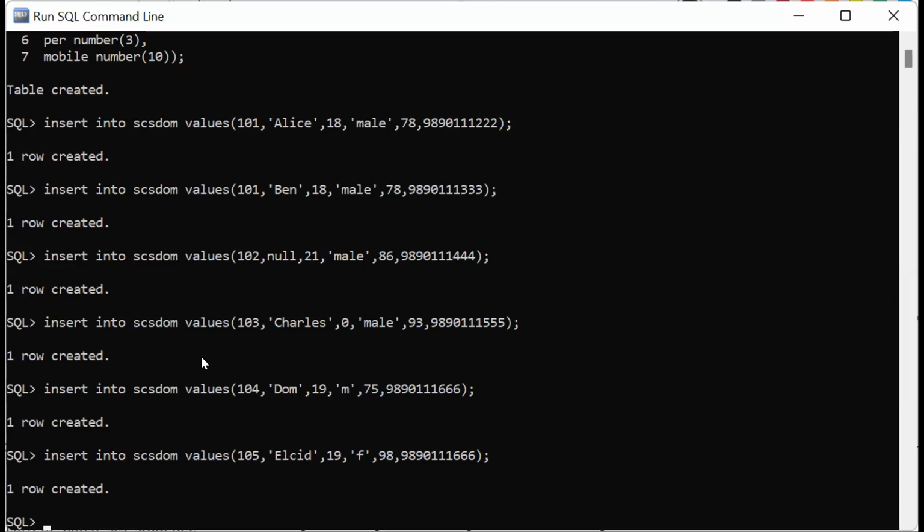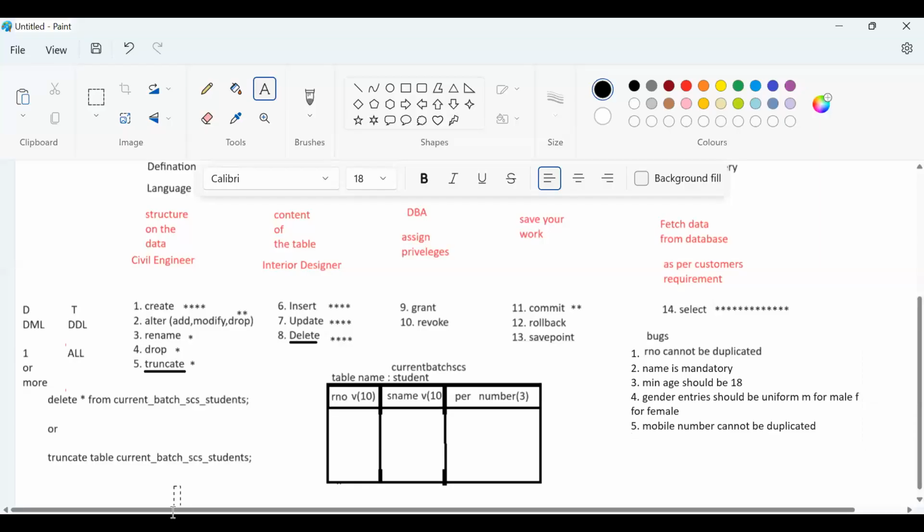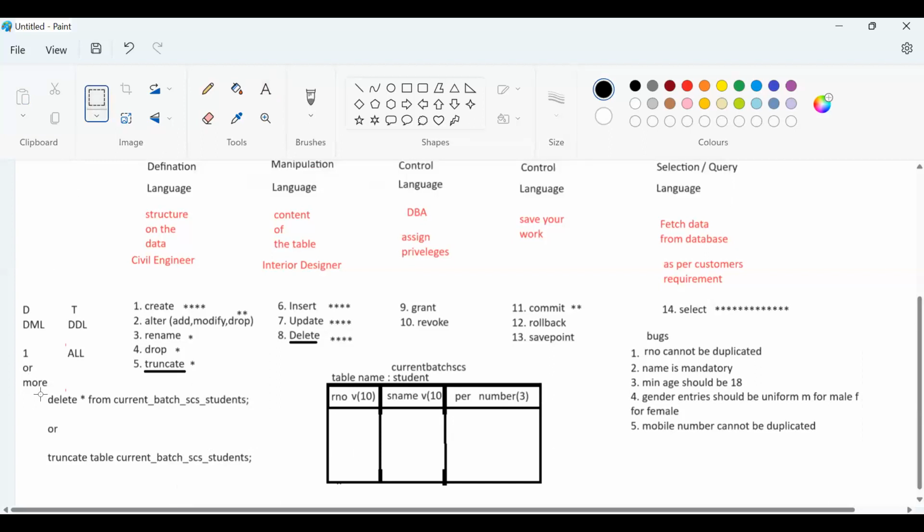Yes, I realize that. I'm asking, which commands have been executed? DDL or DML? Insert. Insert comes under which category? DML. DDL is data definition language. To save the work, what do you have to do? Commit.